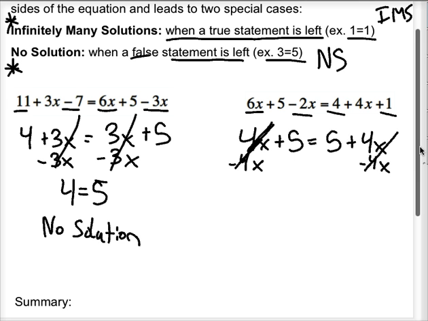But I get that situation again. That ends up canceling it off of both sides. And I'm left with 5 equals 5. So this time, notice it canceled, but I'm left with the opposite case. I'm left with a true statement, something that is always true. So what that's telling me is no matter what x I started with, this is always going to be a true equation. So this is going to be one of those infinitely many solution cases. All right, any x will produce a true statement there.